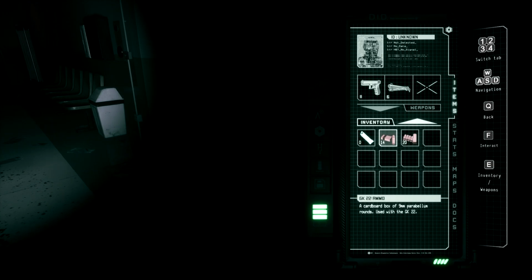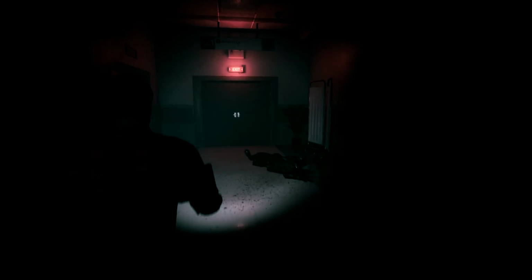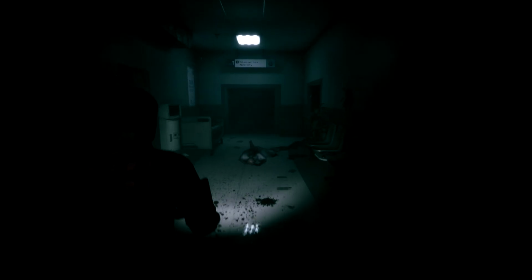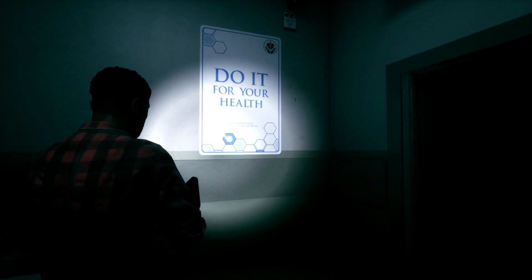Okay, we don't actually have that much pistol ammo, so it might be better to use the shotgun for now. So I've got 20 shells plus 6 loaded, so it does tend to knock zombies down, even if it doesn't kill them. And it's certainly more fun to use. Do it for your health.